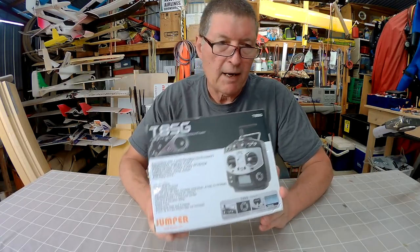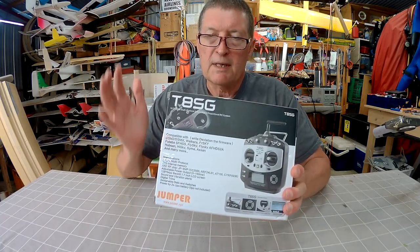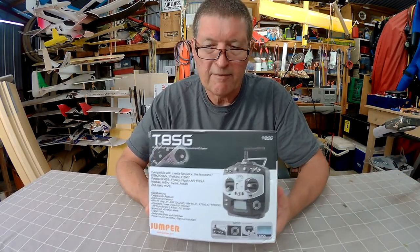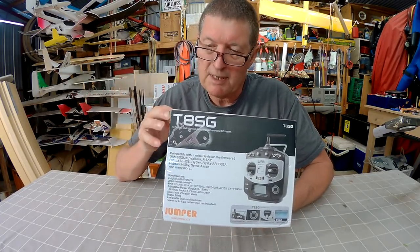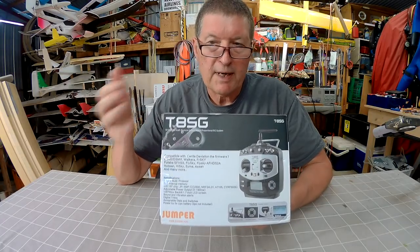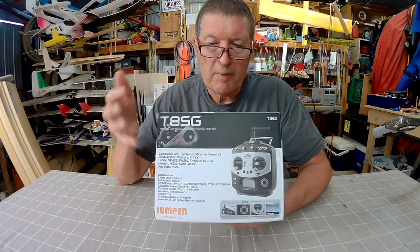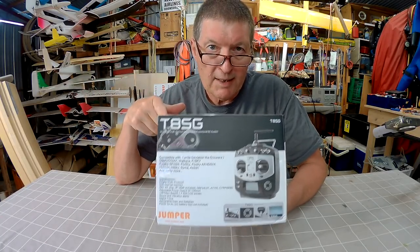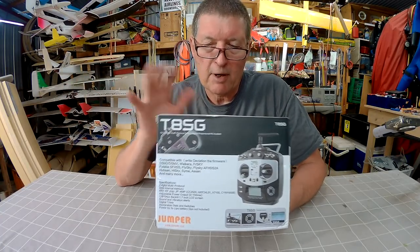That's amazing for just one little radio. It's powered by the Deviation TX open source firmware which is awesome — very very powerful, comparable to OpenTX which I absolutely love. I haven't really mastered the Deviation firmware but it's very simple to set up a basic model, as I'll show you. Being open source it's always being improved and updated. You can download the latest version and there's an enormous amount of information online, plus it comes with a really good manual. Just look for DeviationTX.com and you'll have all the information you need.